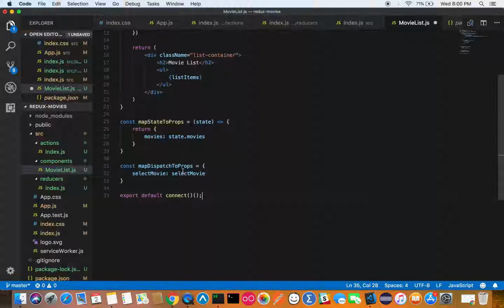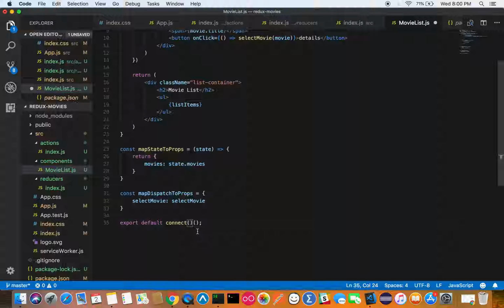This connect function takes in two things.